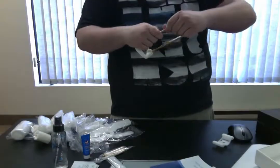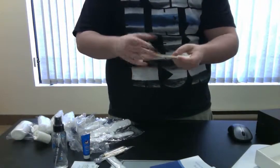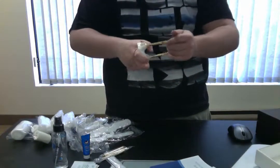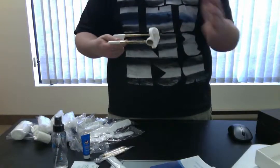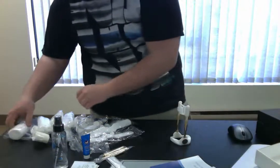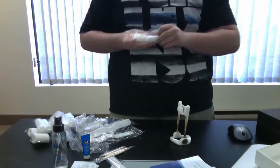And once you are done screwing that in, you could just replace the head on top of the extender, which is just a very easy slide, keeping the good spring tension that it has on the extender, and it keeps all that comfort aspect when using the extender. Now, we're going to get into showing you guys the straps first.